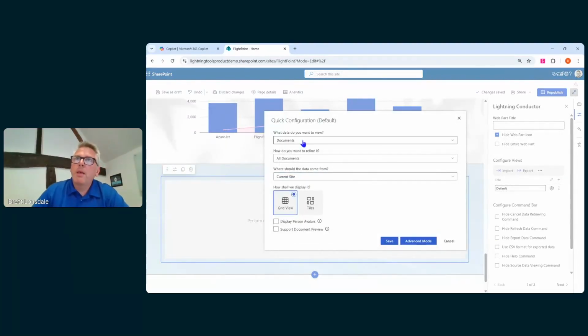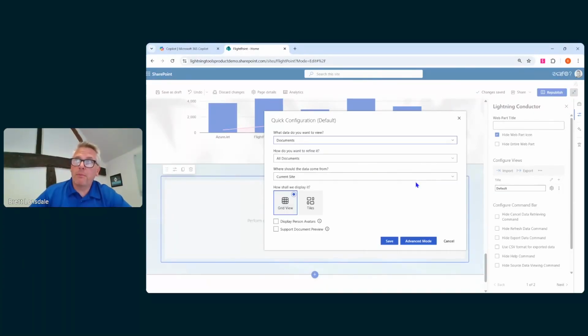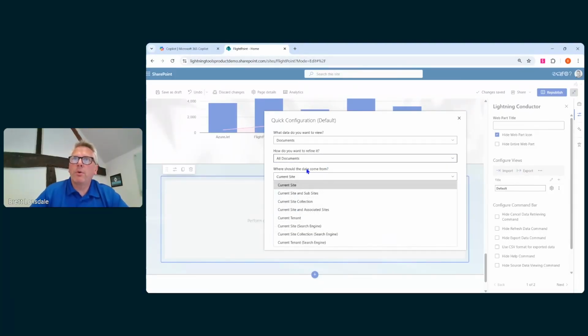there's lots of different scenarios that are already kind of created for you. So if we wanted to aggregate documents, for example, we can select documents, and rather than being limited to just documents with inside this hub or documents with inside this site, we can actually go through and aggregate content from much larger scopes, and we can be very specific about the content that we're going to get as well. There's a few views that already have filters applied to it. So things like my documents, my checked out documents, etc. I'm going to leave it on all documents.